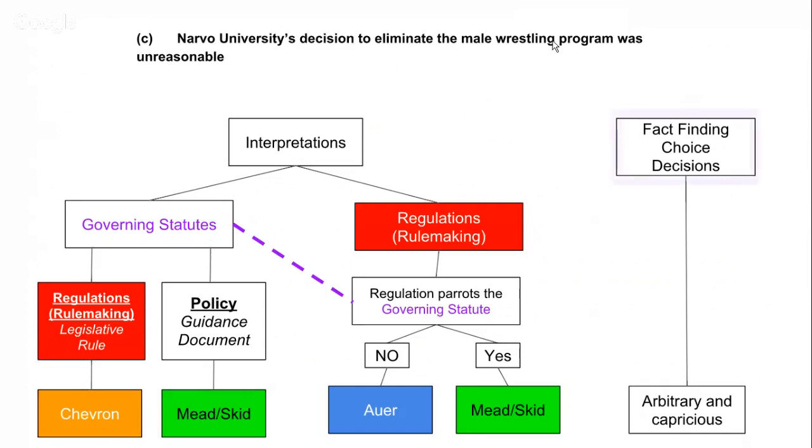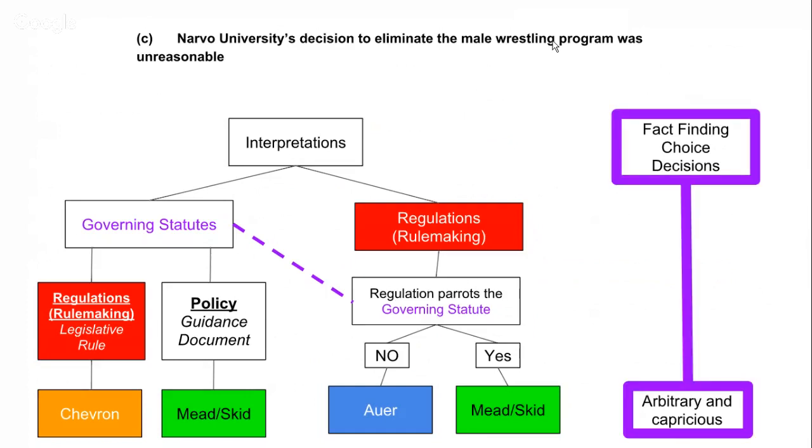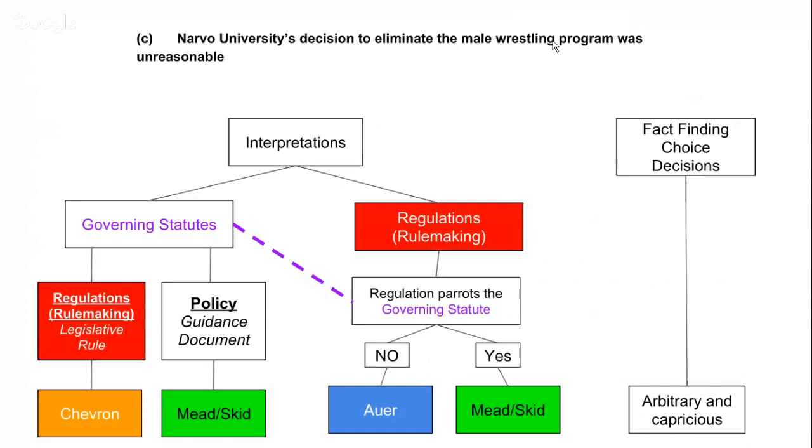I do have a question. Go ahead. Do we even mention Mead Skidmore as a raise and resolve, or no? You should mention Mead Skidmore, and we'll see that in a second because I'll show you the professor's grading rubric outline. Even though Mead Skidmore is not made an analysis, it is mentioned in the grading rubric, so I think you should mention it.